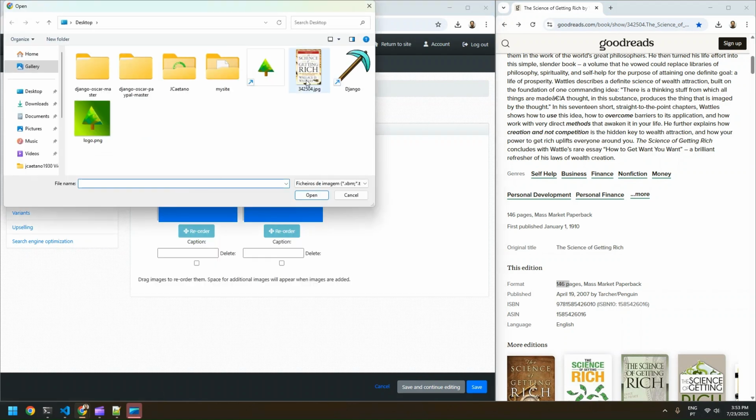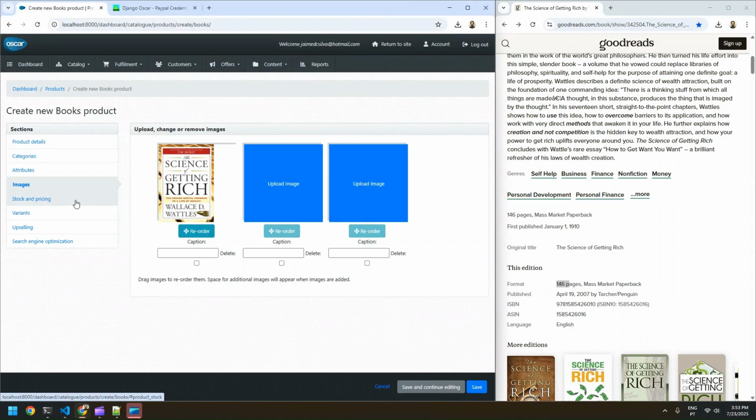Going to upload the image that I have previously downloaded.